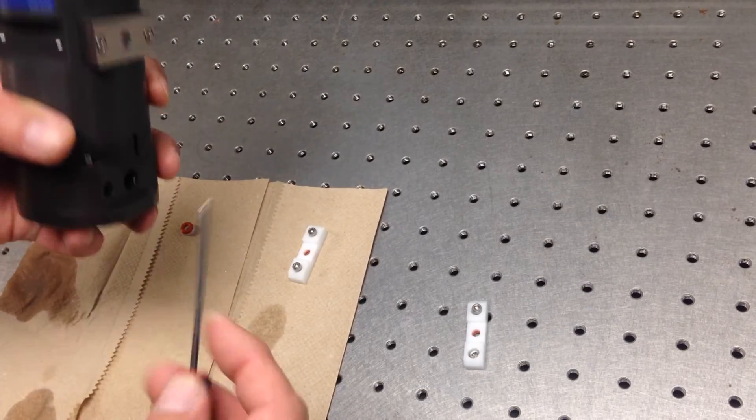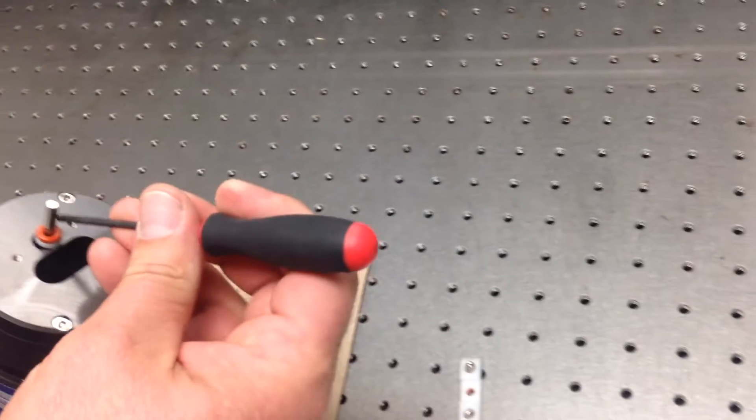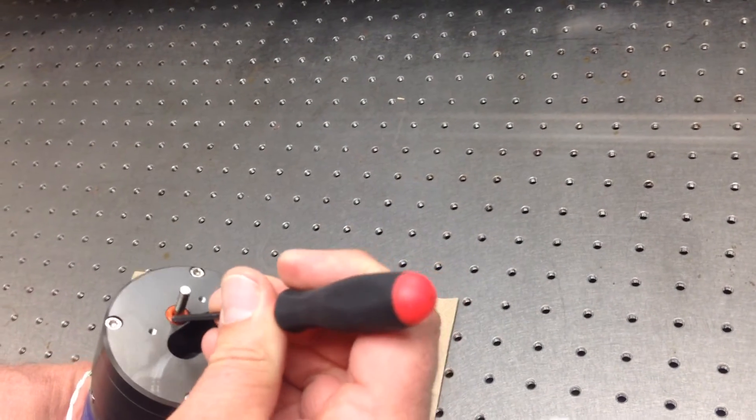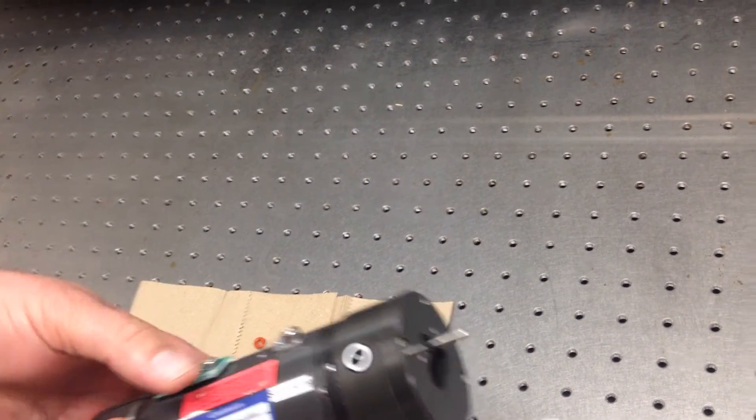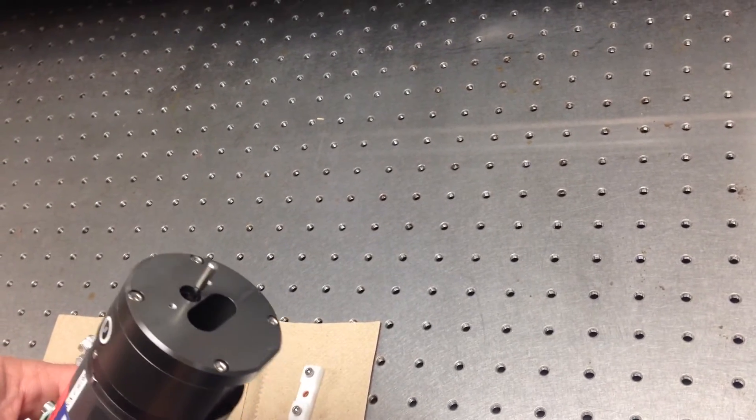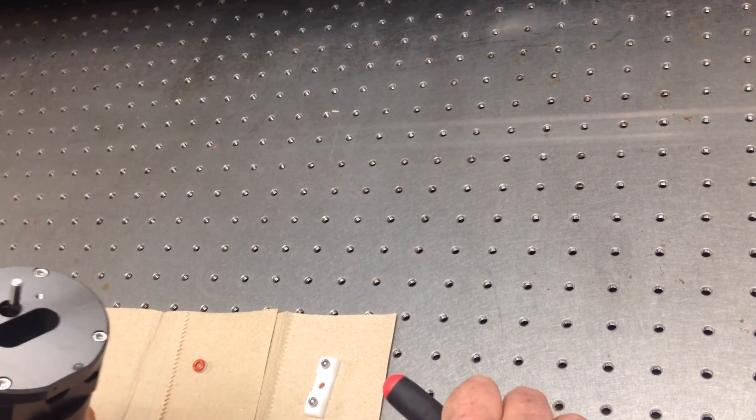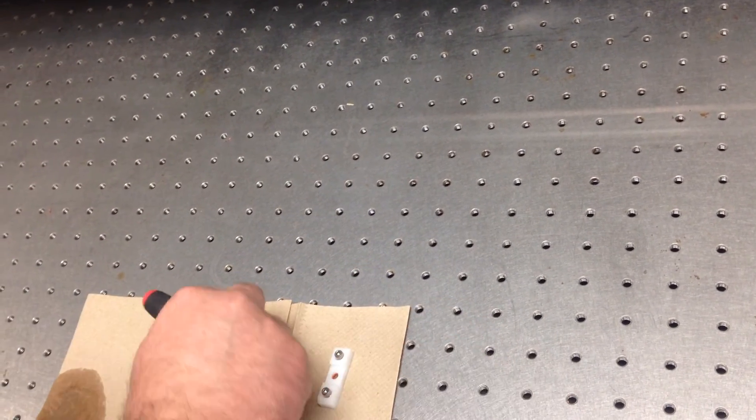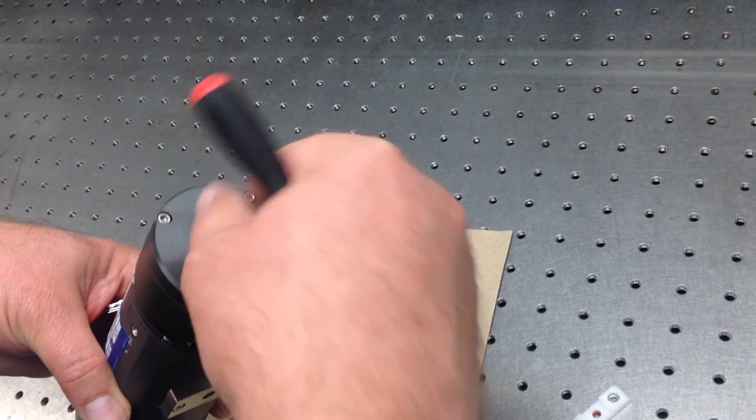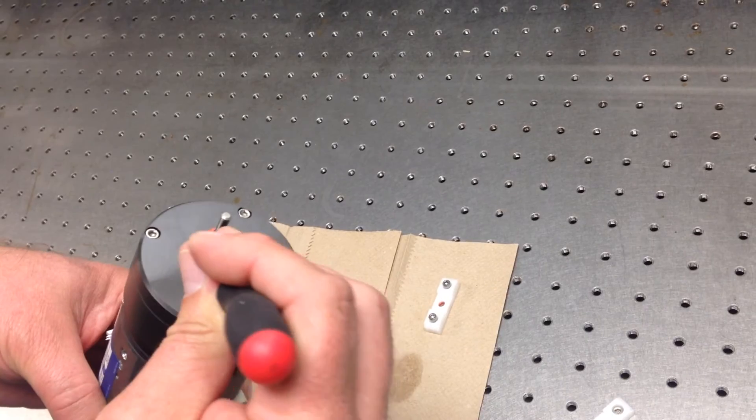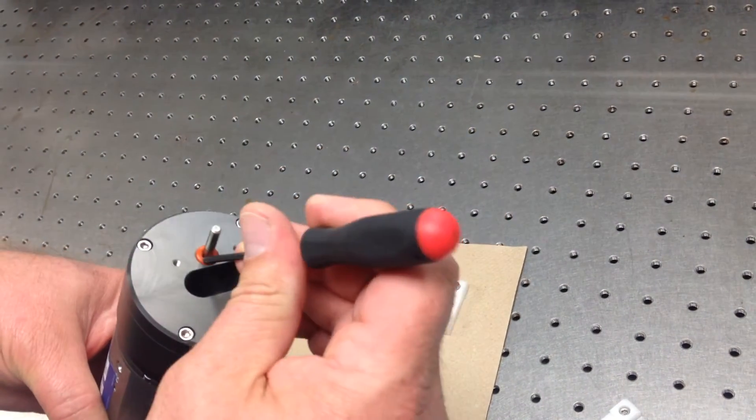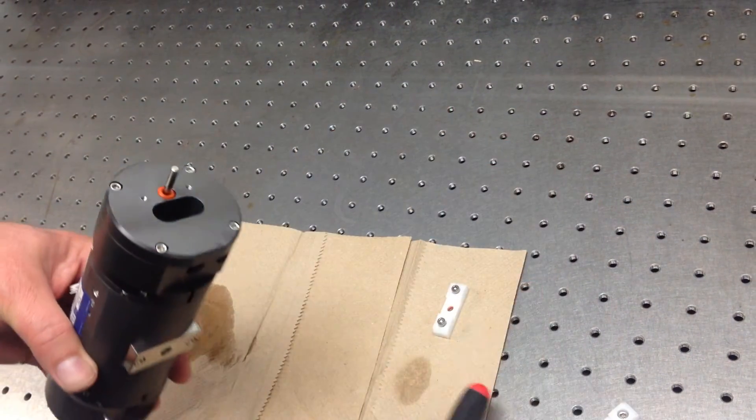And then what you'll want to do is use a blunt object to poke and set the O-ring in there. Make sure that you're cradling this in a fashion that won't allow the flash lamp to fall out and break on the table. That'll be a $250 mistake that the professor will remind you of.